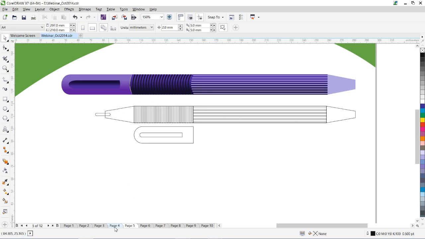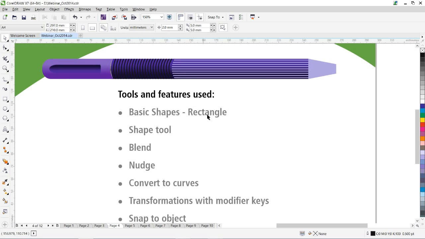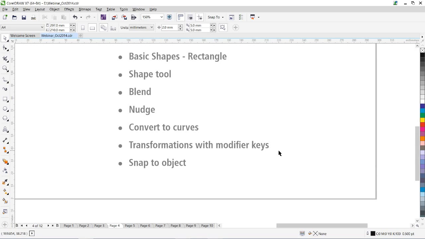What we have used, we'll just go back here. I had used a rectangle tool, transformed it to create all those rectangles and the shapes. I used a shape tool specifically here to transform the object to this shape. I used nudge for moving the nodes, convert to curves, transformations with modifier keys.